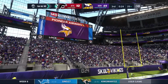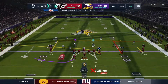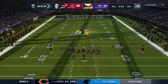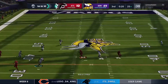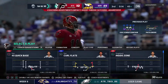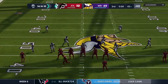1st and 10 at their own 25-yard line. About set to begin their next drive, the Falcons offense at the line. And here we are almost through 3 quarters of play, and this passing game still has not really found any kind of rhythm, to put it mildly, because they're not even over 100 yards yet. And in today's NFL, where it's a pass-first league, that is quite surprising. Not many teams patient enough to stick with the run. Everybody wants to advance the ball through the air. They've got to get their timing back.